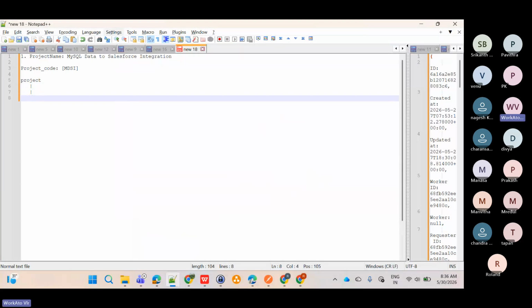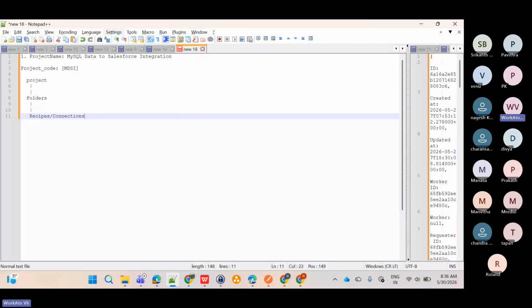a project contains folders, and folders contain recipes or connections.